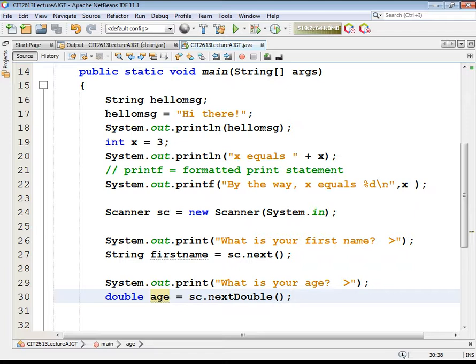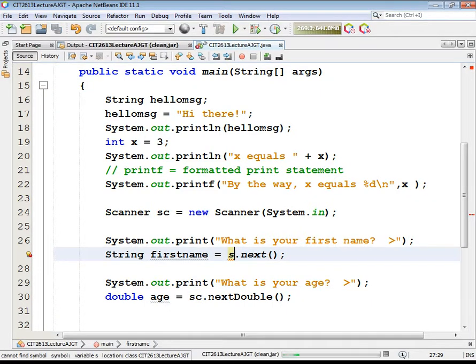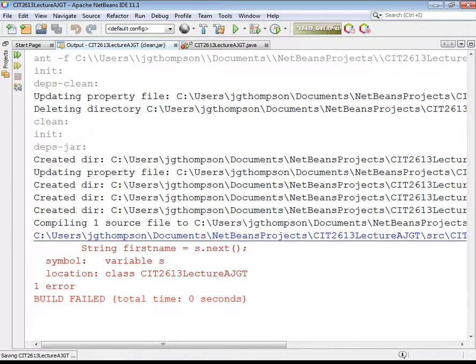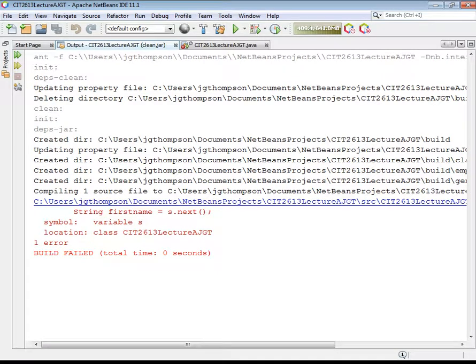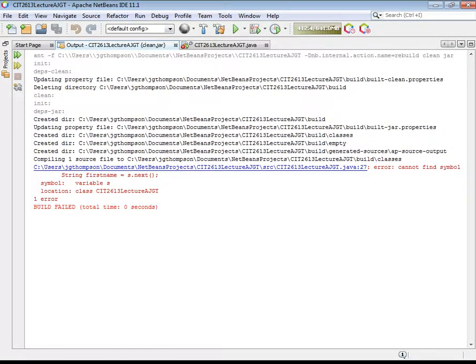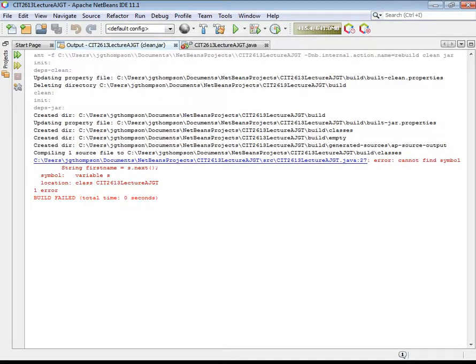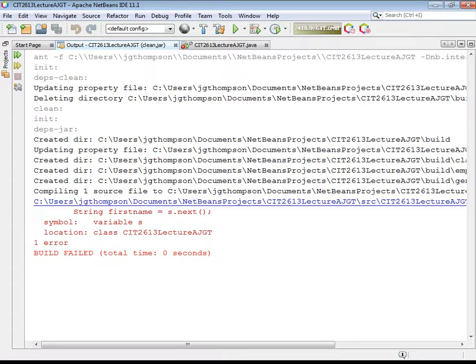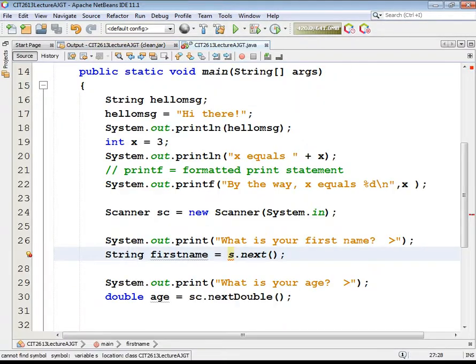What could my error be? Say that I had left off the C in SC dot next. Then when I hammer and broom it, I get an error message. I can just click on the blue line, it will take me. So, what it'll say, if I scroll out, error, cannot find symbol, that means there is no variable of that name. So I'm going to double click on this blue part. It'll take me straight to the error, and I can go, oh yeah, that should have been an SC.